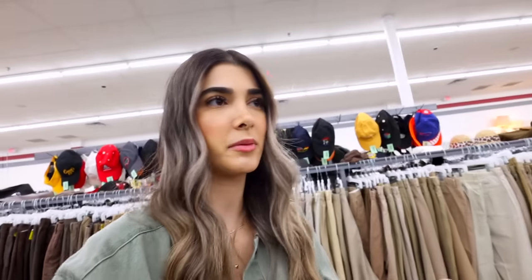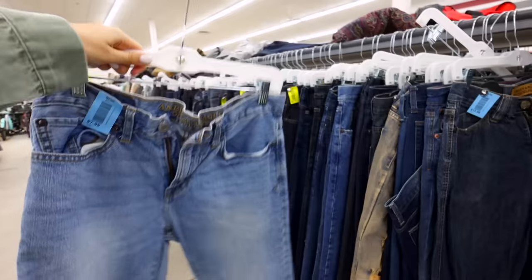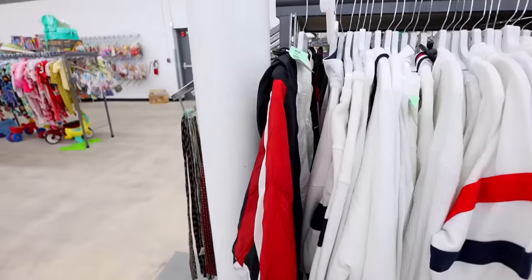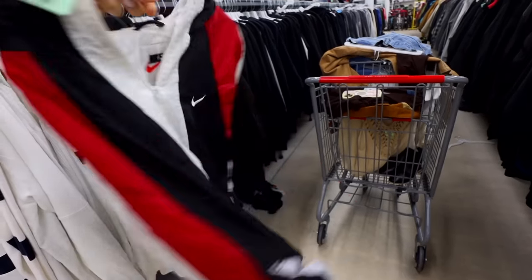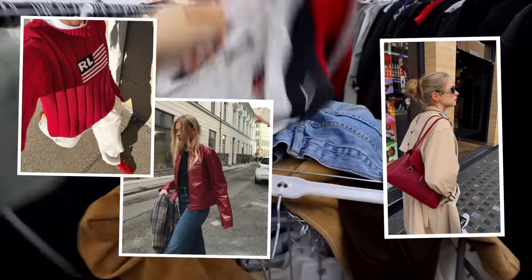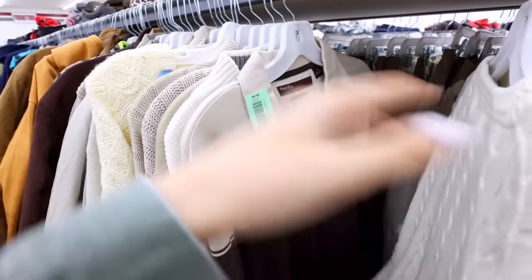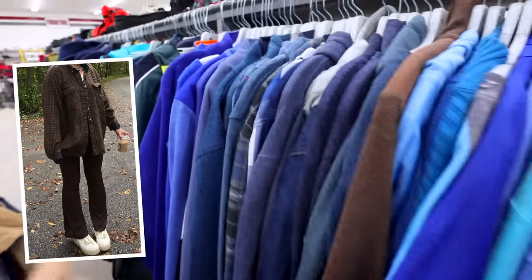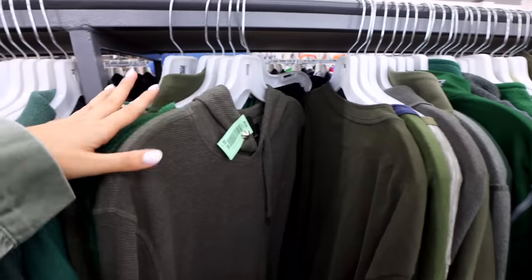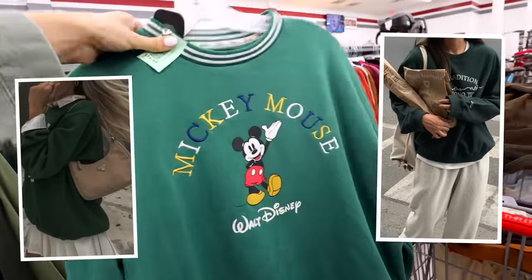I ventured into the men's section — I usually don't check out men's denim anymore, but this pair really stuck out to me. They don't look like men's jeans because they're wider at the bottom — love the wash and the high rise, really perfect for fall. Look at this Nike windbreaker — I love the color blocking, and red has been so hot this season! If you're looking for knits, do not sleep on the men's section — almost every single one I turn to is great. These thick cable knits are everything you see on the Pinterest girls right now. There's also a corduroy jacket that could be a cool layering piece.